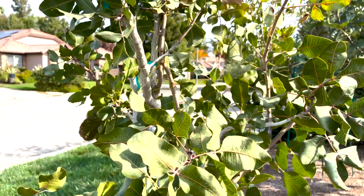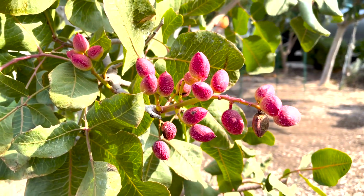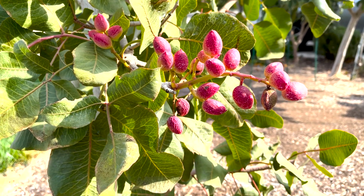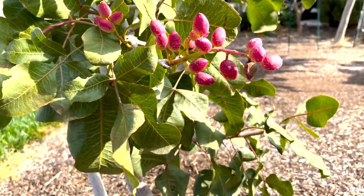I harvested a lot of the pistachio. This is the ones that are left. So we're gonna harvest them pretty soon. And these should be ready right here. When they start wrinkling, they're ready.